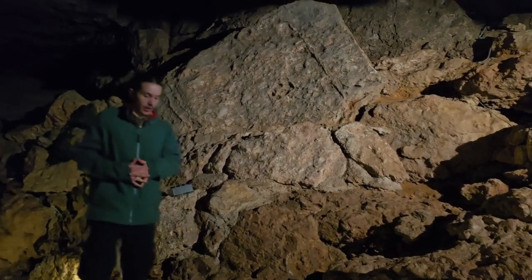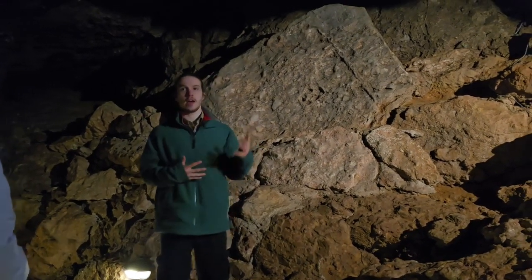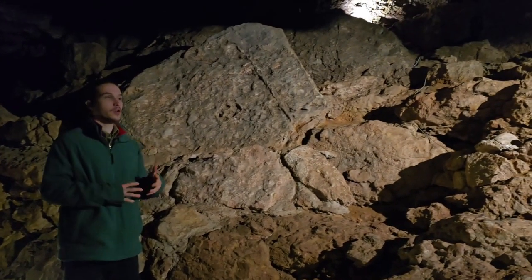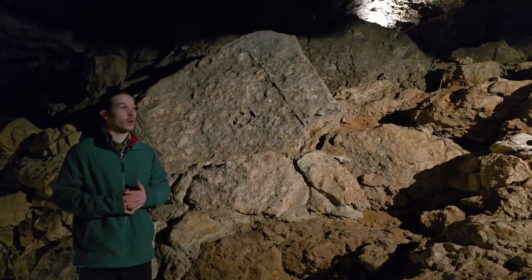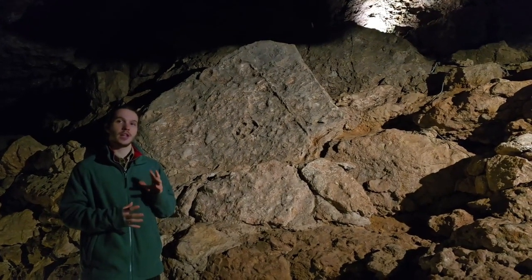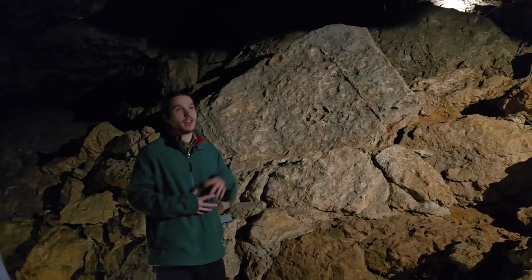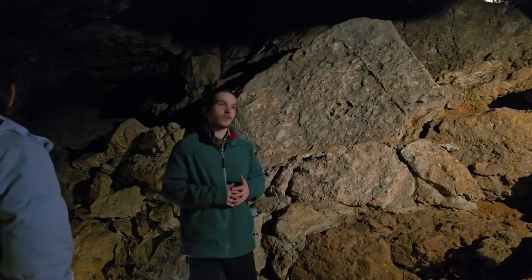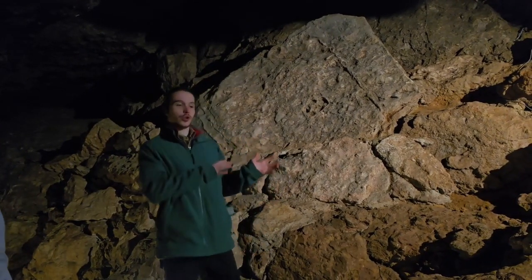This is also the chamber where the legend of the Wookey Witch began. In the 1400s, a gentleman excavated into this chamber. He found the bones of a woman dating back about 1,000 years. You can actually see those bones in Wells Museum. He found something called an alabaster ball, which is essentially a naturally forming crystal ball. And then he made a lot of assumptions. A dead woman in a cave with a crystal ball, she must be a witch. And then the legend has grown from there. So that's the true part.